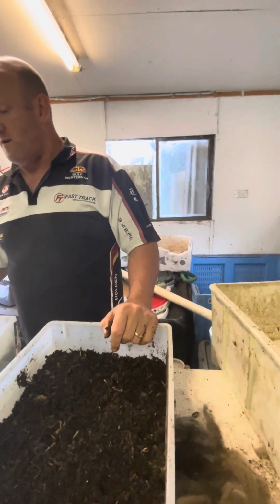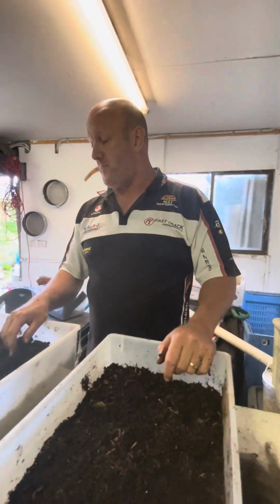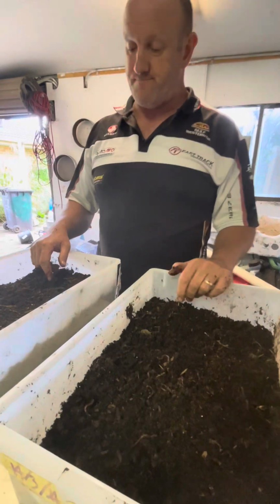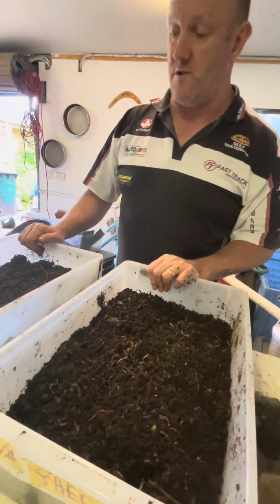I've been giving the sheep wool and the alpaca wool to the worms, and it keeps the moisture in, so that's even better.